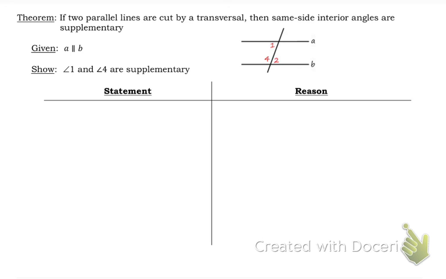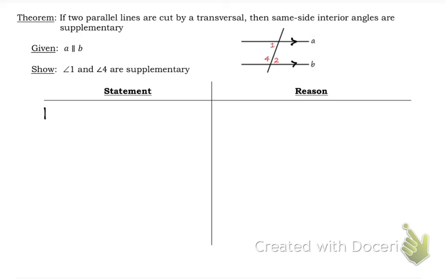So in order to prove that, they set up this little situation. They said, well, A is parallel to B. That's good. We should go on our drawing and write our parallel lines in. Mark up your drawing. I see lots of lazy people not marking it up. Put my parallel lines. Mason, do you mind picking up your head, please? Thank you. All right, I need to show that 1 and 4 are supplementary. We'd be good if we could use this theorem. I'd just say by this theorem they are, but we can't use that theorem. So we have to do something else.